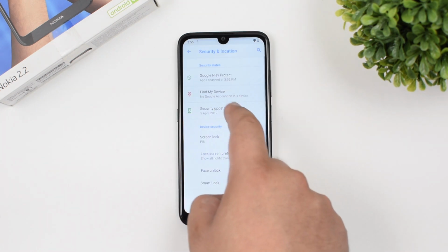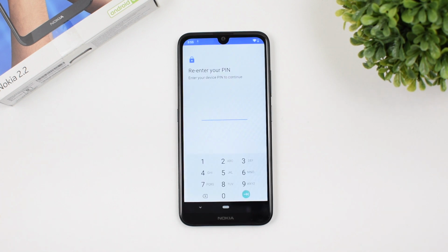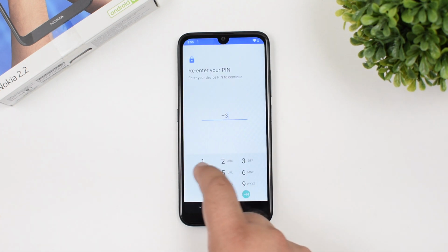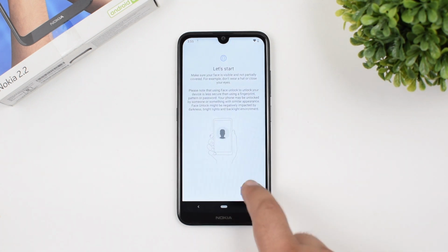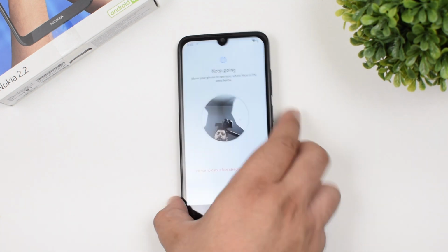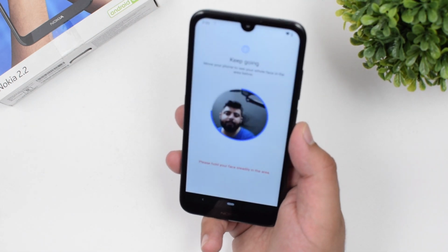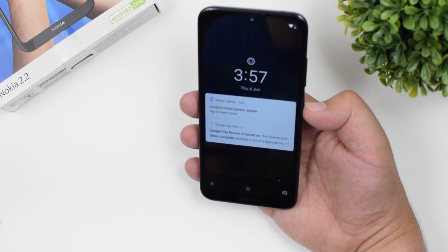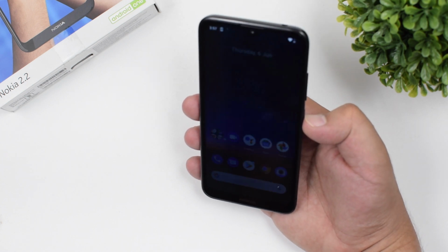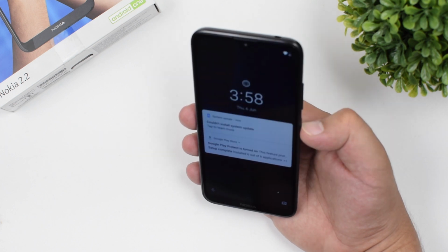So the Nokia 2.2 does not have a fingerprint sensor on the back, and the only form of biometric authentication on this device is face unlock. The face unlock setup process is quite easy and standard, as you can see on other devices, and the setup is quite fast and done in no time. Once it's set up, the face unlock works quite well, and let's try it out. So as you can see, the face unlock was quite moderate. It's not the fastest, but it does the job well.